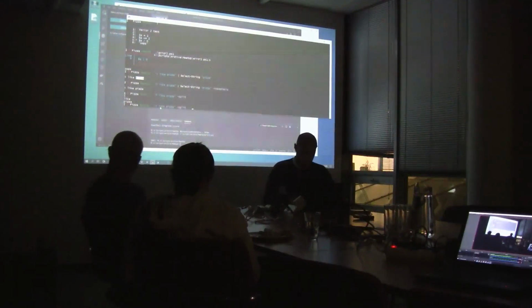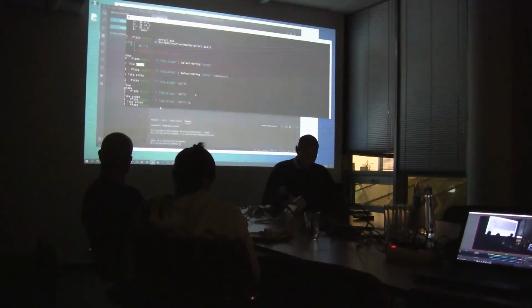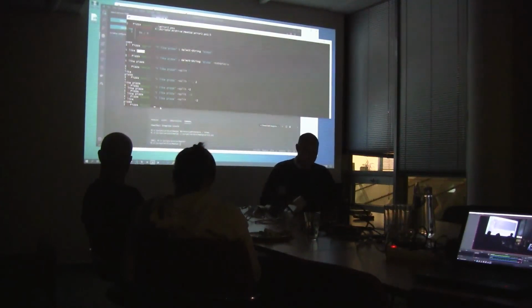If I say split, I don't know how many we have, 2, then it will split in 2. This already existed, but now we can say split by 2 minus 2. And you see, it's exactly the opposite from this here. So it goes from the end.